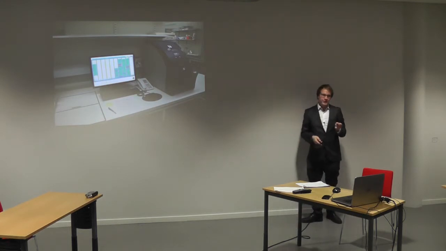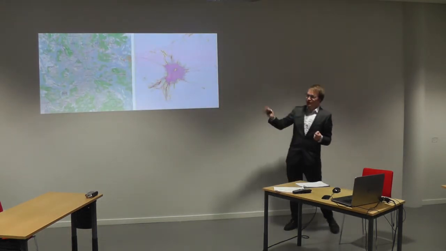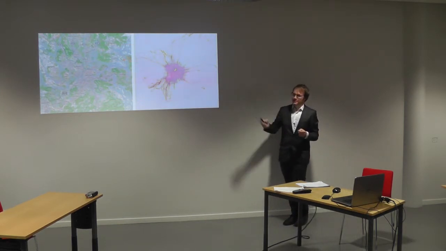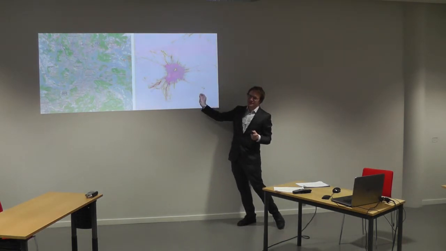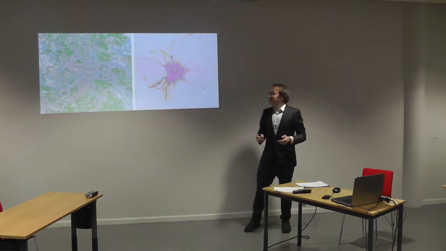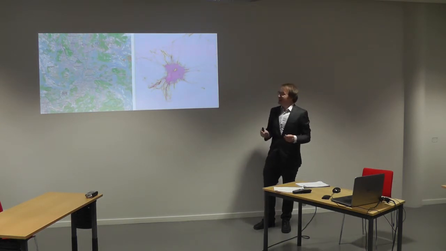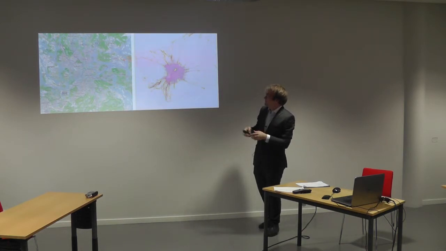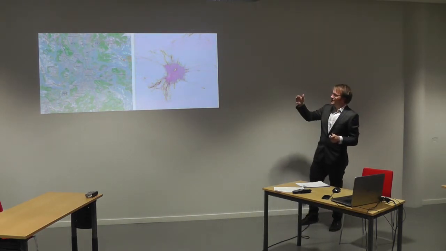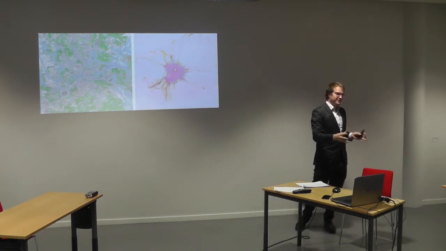A good example to get a feeling of the size of the images is, I think, this comparison. You have Stockholm to the left and you have a breast cancer to the right. And I have now matched the magnification so that a typical cell is the same size as a typical building in Stockholm. And I also take the opportunity, of course, to compare Stockholm with cancer whenever I can. So you can imagine the work of the pathologist as zooming around in Google Maps in Stockholm and analyzing the growth structures of the buildings.